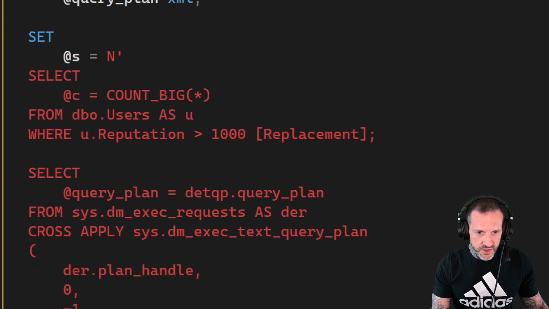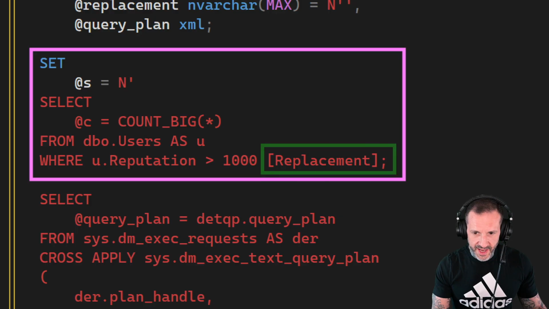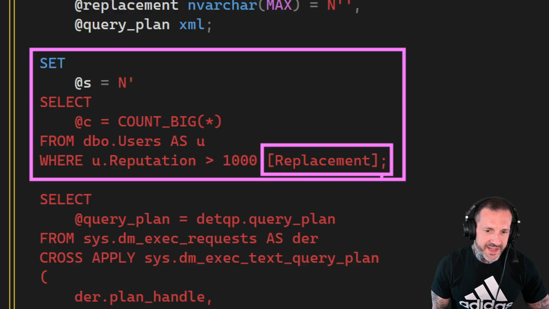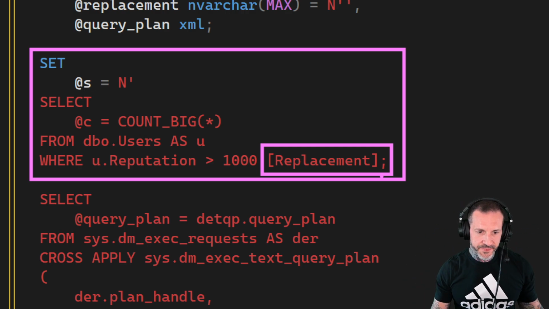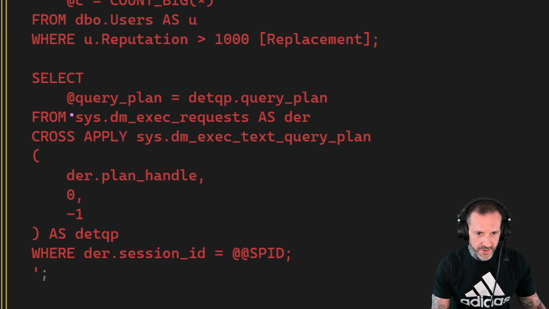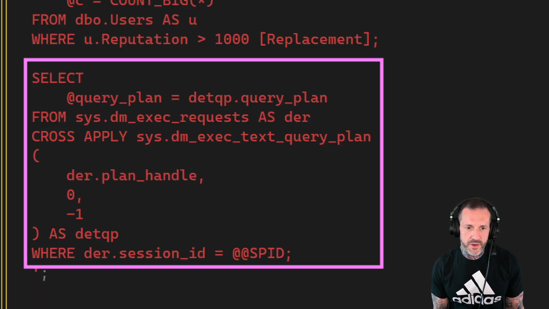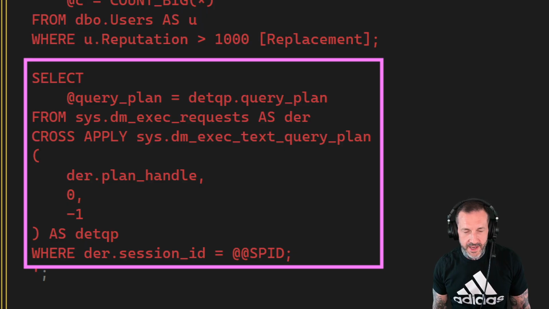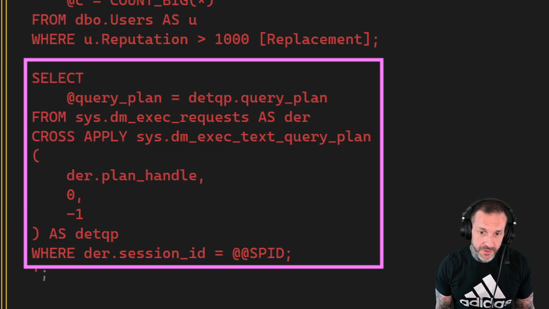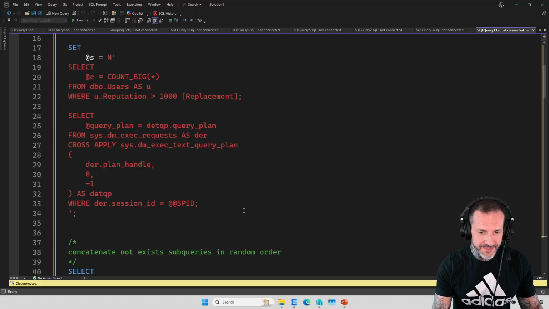This is going to be our general dynamic SQL setup. We are going to set this every time, and we have this thing over here that says replacement. This is going to act as our token. This is the thing in this batch that we are going to replace with our varying NOT EXISTS predicates. We also have this lovely piece of SQL in here, and this lovely piece of SQL is going to get the execution plan for the query that's for the session that's running here, which works. I assure you, this is correct. As crazy as it looks and sounds, this is correct.